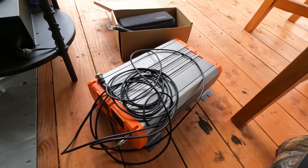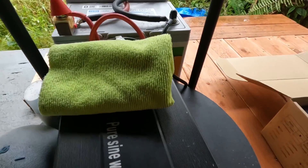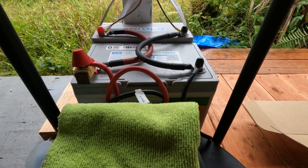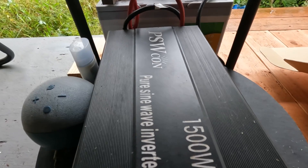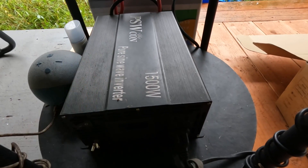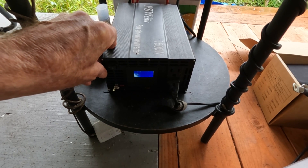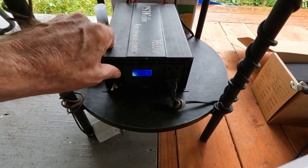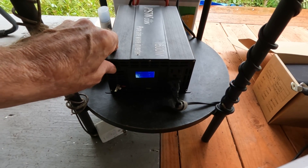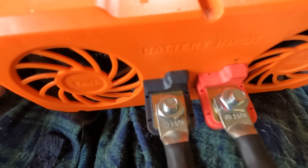Watch your step here — alright let's go. Didn't get too wet, so anyway I gotta hook this up to where these 200 amp hours worth of batteries sitting fully charged are. My trusty old inverter that I've used for years out here is on the blink — it acts like it wants to work but it's been acting goofy lately, cutting off without a very big load on it. I'm gonna go ahead and switch that out because I need to be running something for a while. Alright, got those cables on.